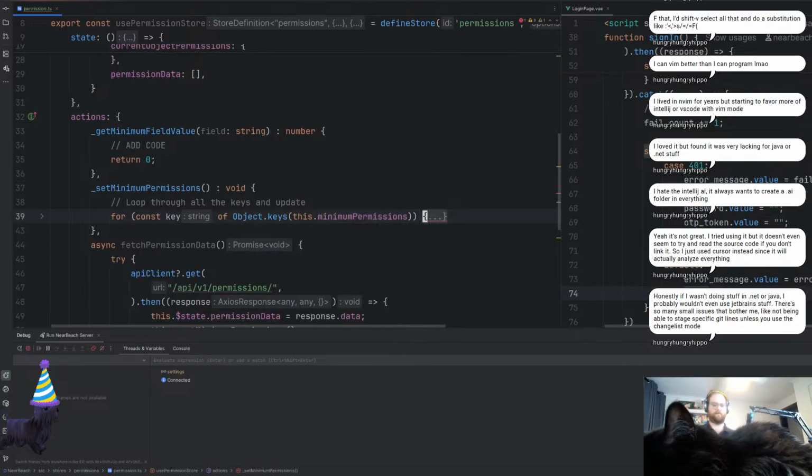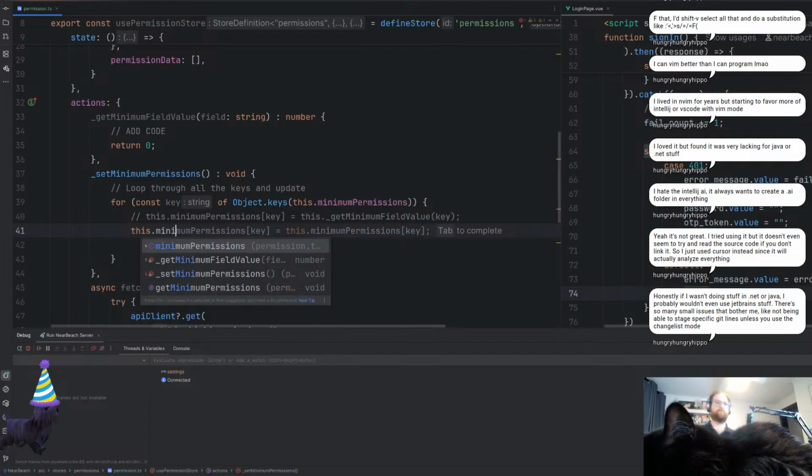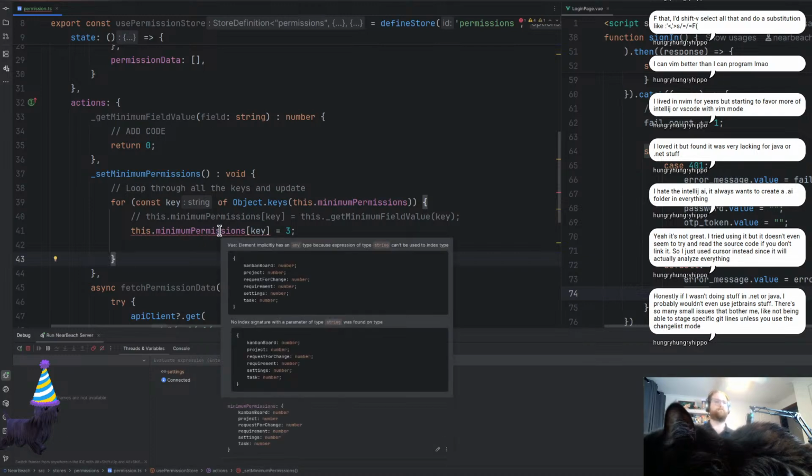I hate when I do that. Element implicitly has an any type because expression of type string can't be used to index type.